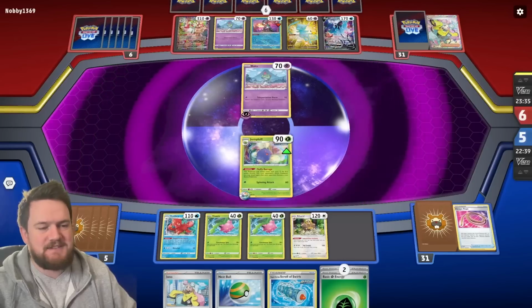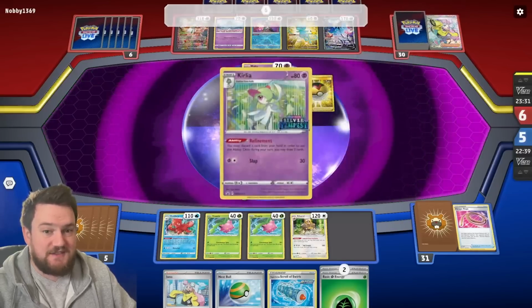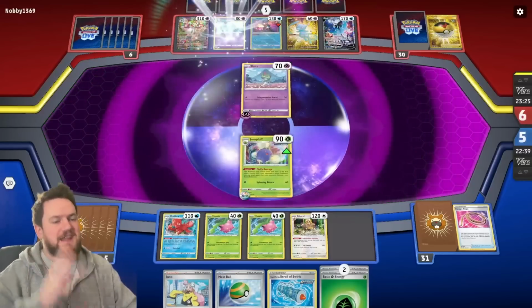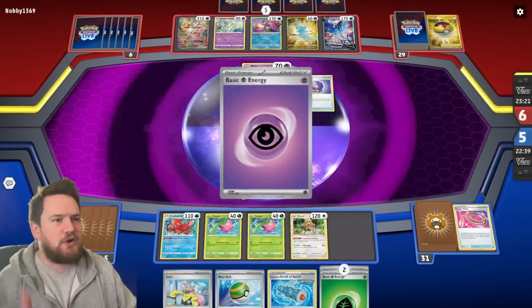The only card we're missing is the Hoppip's evolution, which is... I've completely forgotten the name of Hoppip's evolution. Skiploom, thank you. But we can search for that, right, with Octillery. That's why Octillery is so good in this deck. We can just search for whatever Pokemon we want.